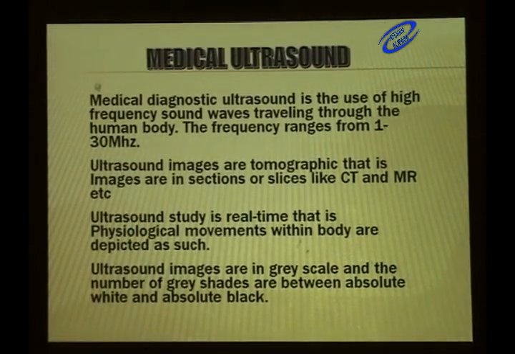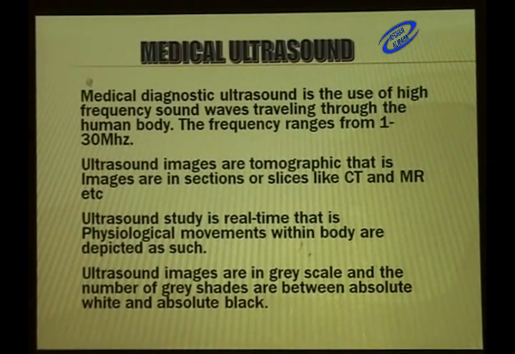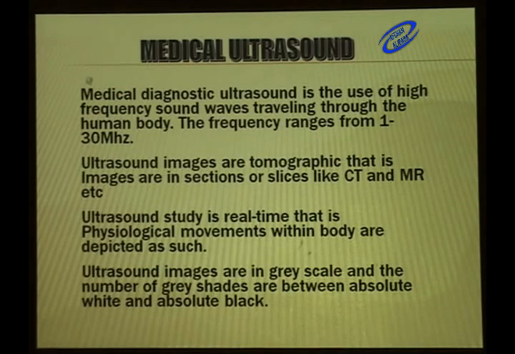Medical diagnostic ultrasound is the use of ultrasound, high frequency sound waves traveling through the human body, and the frequency range of these waves is from 1 to 30 MHz. 1 MHz is 1 million waves per second. So in medical diagnostic ultrasound, we use sound waves with very high frequency, in the range of millions of waves per second, and these sound waves pass into the human body, are reflected back and give us the images.